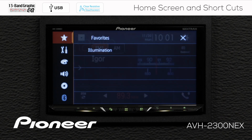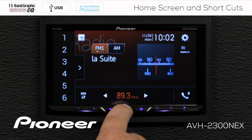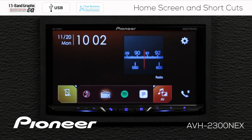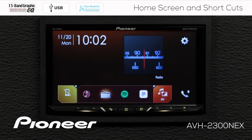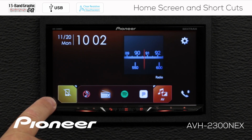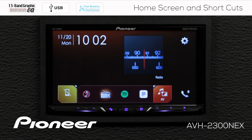Let's take a look at the home screen on your Pioneer NEX head unit. To get to the home screen from any source or anywhere else, just press the home button here in the middle. That takes us out to the home screen, and this has some information to show us for right now. The first is we have the AM/FM radio selected as a source, and we have no phone connected right now, and we have our shortcuts for our AV sources right here.